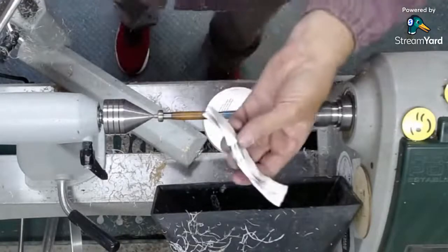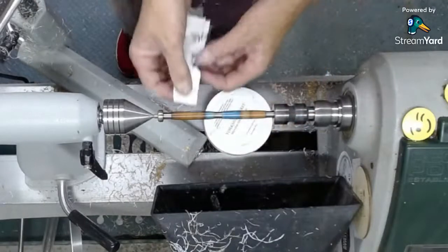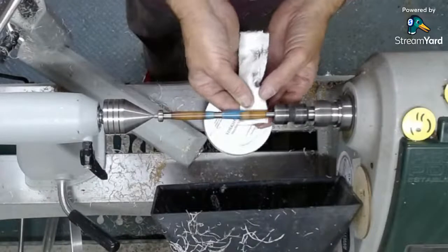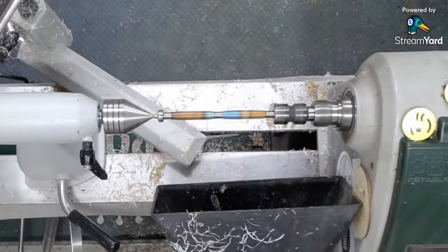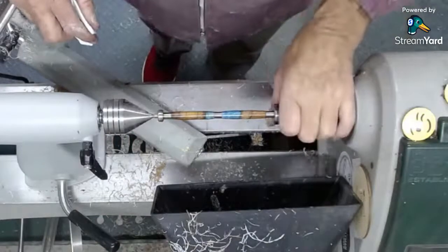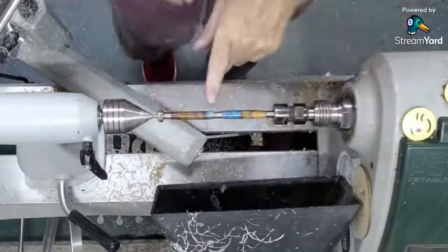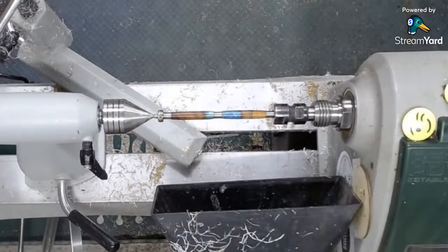So there's the black that comes off the bushing, guys. That's why it's advisable to avoid them. Any steel abrasive will cause black marks which will transfer to your timber. There we go. It's actually quite difficult to see that crack now. As long as I can get that bushing off again, we'll be all right. Fingers crossed.